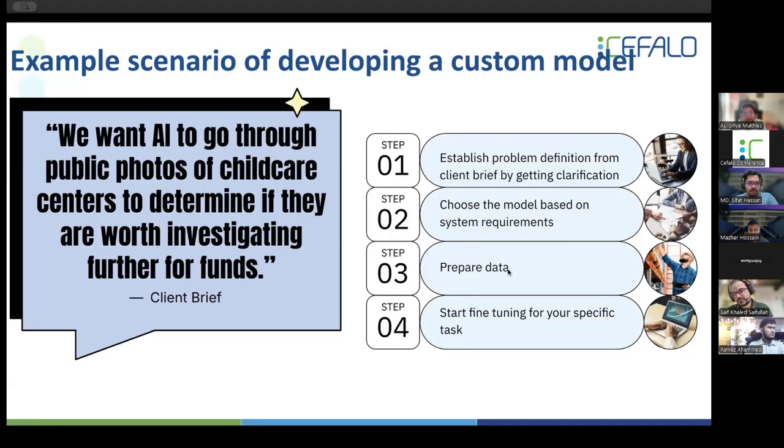You will start preparing your data and then start fine tuning for your specific task. But the process is not actually linear, it's a trial and error process. I showed the initial experiments that were mostly, we would say, failures, because you cannot know from the beginning what these models are going to respond to, what kind of data, to what kind of value.